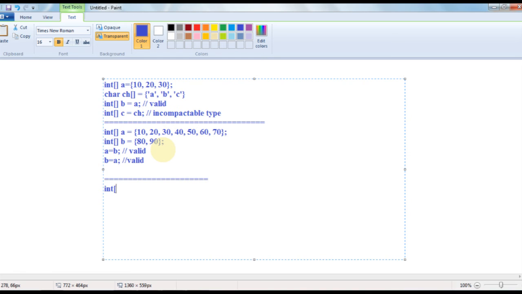This is the case of a multidimensional array. int a is equal to new int of 3. a of 0 is equal to new int of 4, 5.